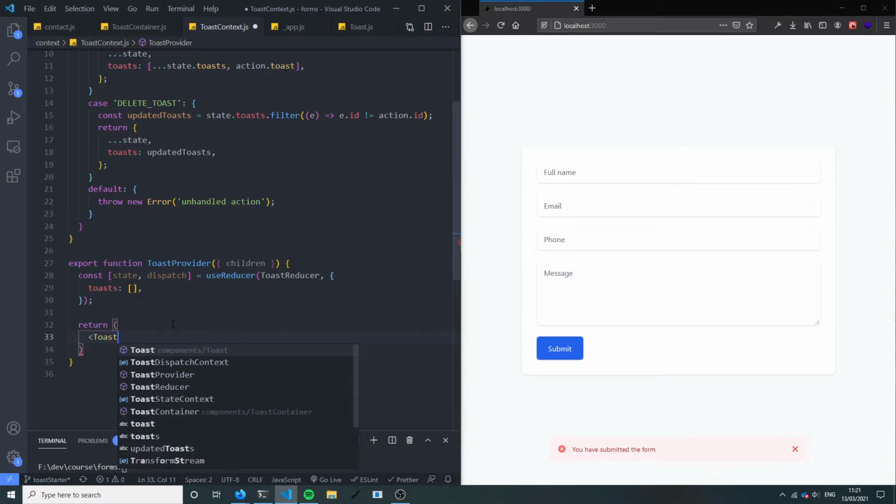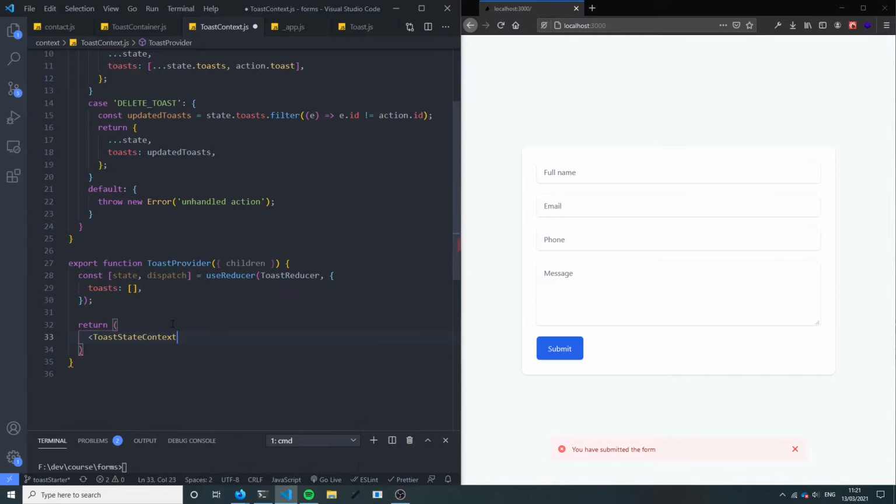So let's do this: toast state context, the value is going to be the state. And then toast dispatch context, where the value is going to be dispatch. And inside of that, we're going to pass the children, because this is going to wrap our application.